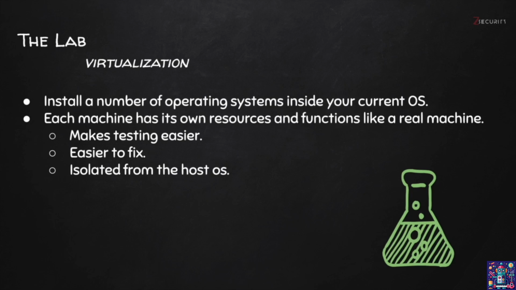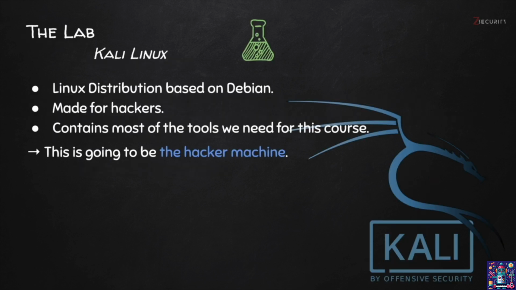Throughout the course, we're going to use a number of hacking tools. You can install each of these tools manually, or you can do what most hackers do, including myself, and save time and effort and use an operating system designed for hacking. We're going to use an operating system called Kali Linux.